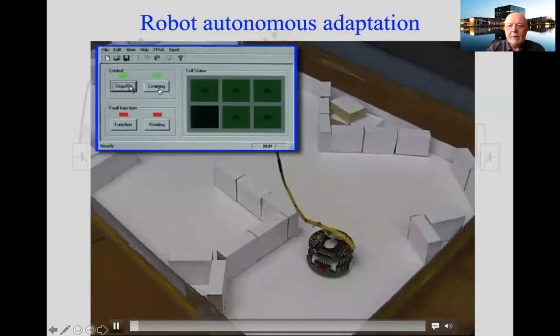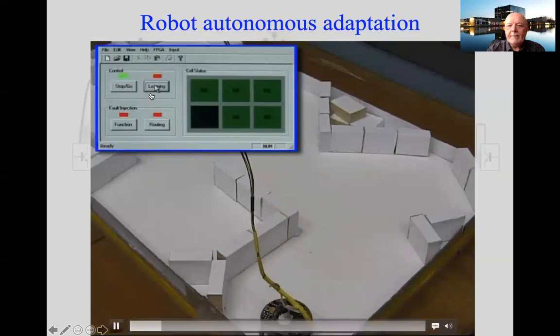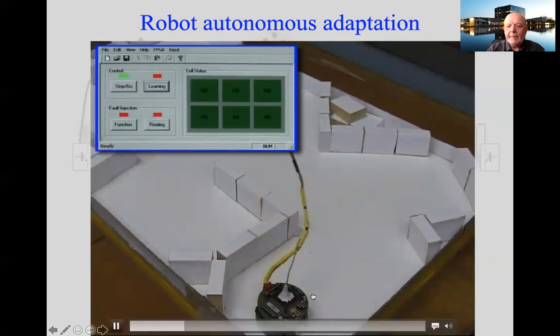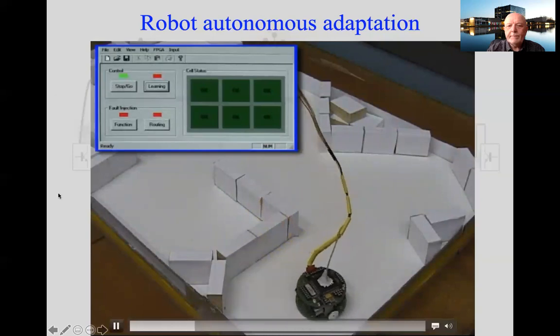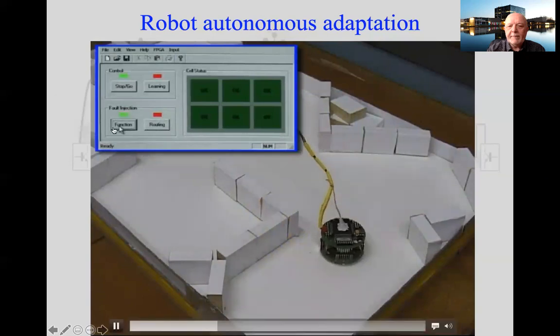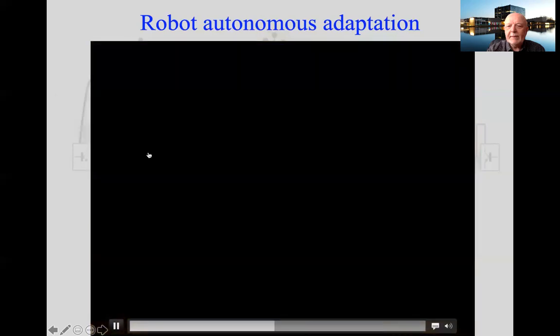What you'll see at the moment, it's in a learning phase, so that's green. Now it's no longer learning. You'll see the robot down here is missing walls. It's not meant to bump into things. What you'll see now is that a function fault is injected. Everything is fine. It gets too near a wall and the system reconfigures. So 2 of the cells reconfigure and it carries on doing this.